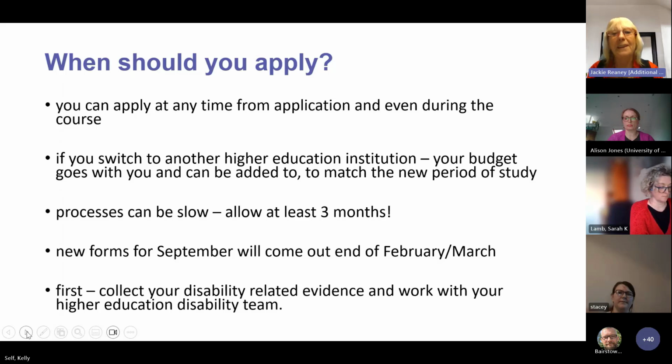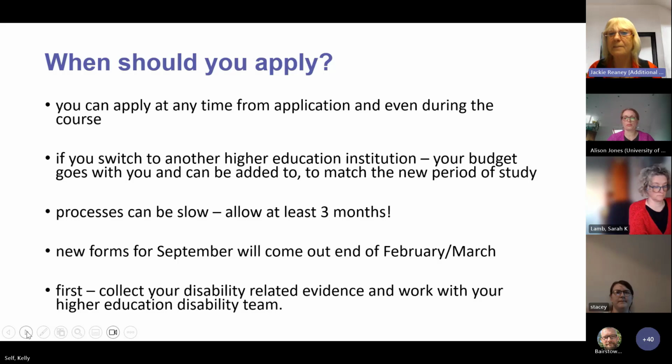And that is simply because of the numbers being handled. Start now, the minute the paperwork comes out over the next 2 or 3 weeks. The new forms will be out now, February, March. Well, it's the end of February this week. They're not out yet, but on the cusp of being out. But what you can be doing is making sure you've got the right evidence to do the job.